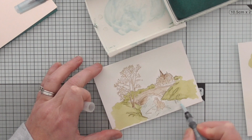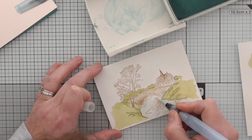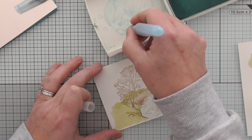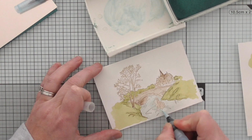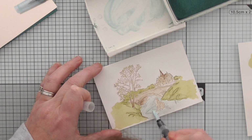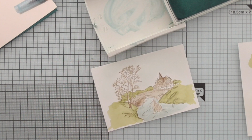And what a lovely, it's almost like a little, it's more than a card, it's a little piece of artwork. And it hasn't taken me that long to do it. So you could make these for special people or whatever. You could even put it in a little frame. Lots of things, just need to be careful that I don't make a mess of it now. Now we've done such a lovely job. Okay. Get a bit more, smoosh it over because we want it really nice and shimmery. Okay, there we go.